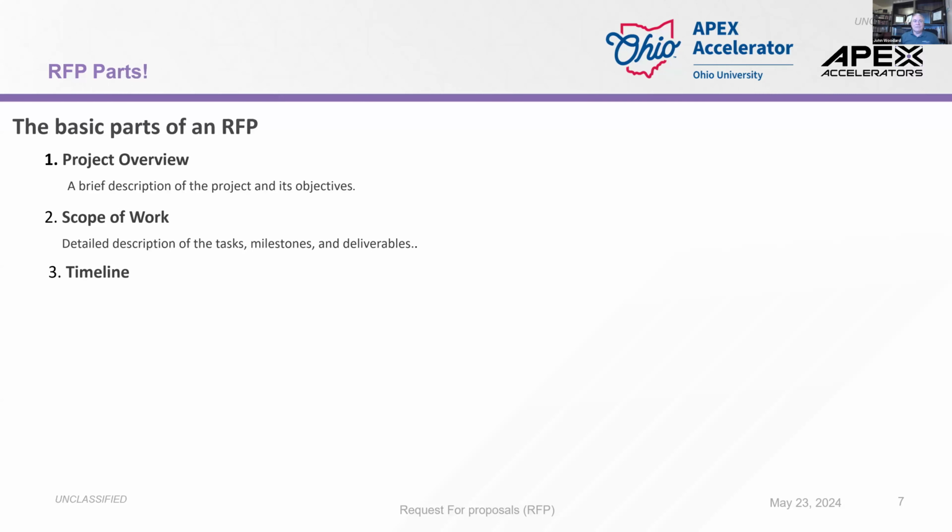Timeline. They're going to give you a start date and when they expect the project to end. And then you break it down to phases and you talk to the city about deadlines and put all that in your project approach. Qualification criteria. Why are you qualified to work for us? It's that simple.